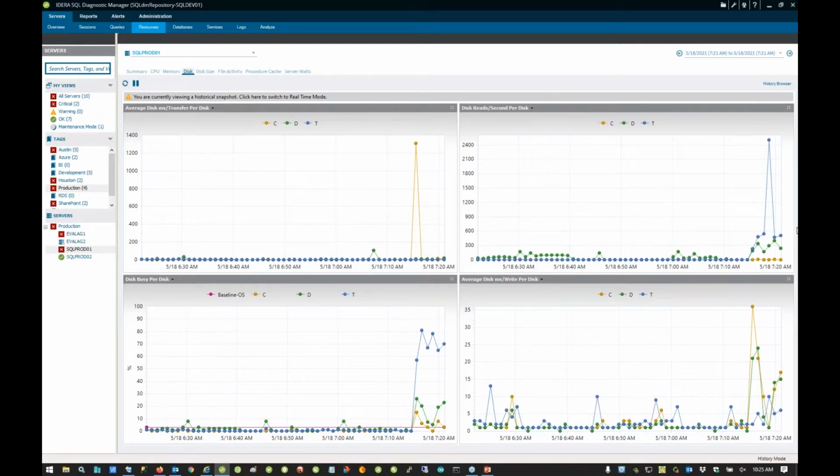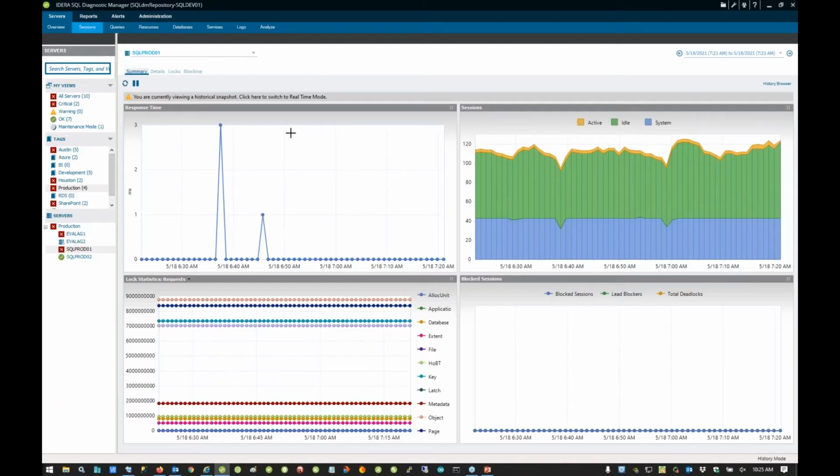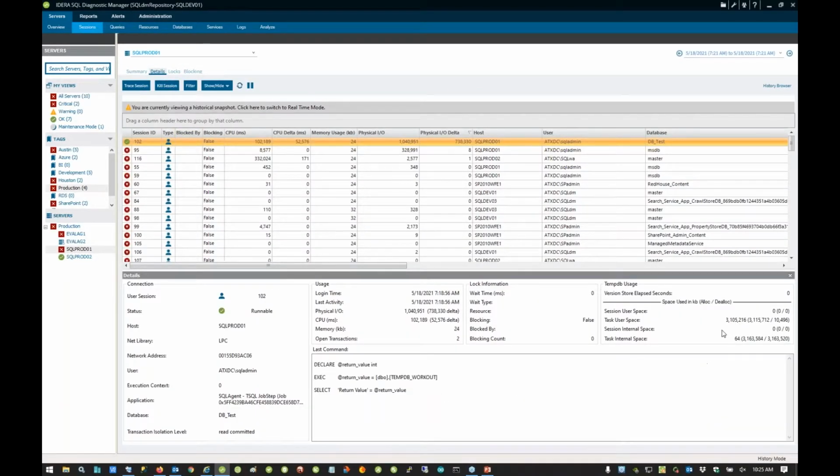It may be that I saw those two symptoms. I got alerted the CPU was high. I got alerted the disk activity was high. And from that, I could kind of glean, hey, maybe we are running out of TempDB, or maybe this is affecting TempDB because we can see that information here, right? So there's different ways to look at that.